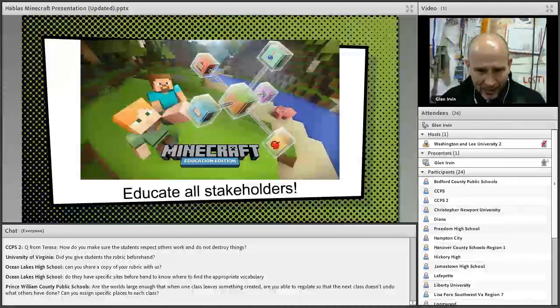And it says, can you assign specific places? Yes. You can transport everybody in the class to a specific location, because the worlds are basically infinite, especially the new worlds. They are totally infinite. You can go in one direction infinitely. That's the education version now. So you can make it so they don't even know that there's anybody else on this planet, and then hold them in there with a border so that they have limitations as far as where they go. Super easy to do, by the way. It's like clicking a button and you place your border there.